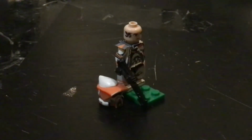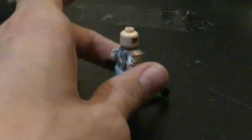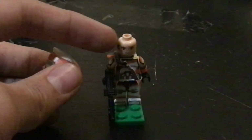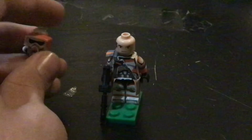So yeah, has a DC-15S from Big Kid Bricks. Thank you, Big Kid Bricks. So yeah. No back printing on the helmet or anything like that. Just all normal. This helmet looks really. Did I say helmet for that? I meant head, if I did. This helmet's looking really sick with the printing all over.